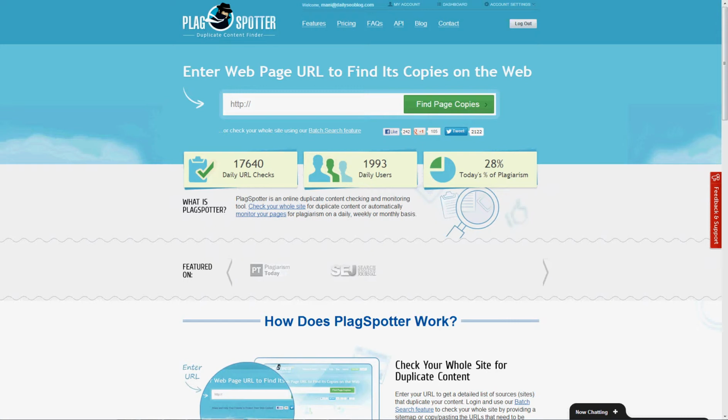But typically, this is what happens in cases when people get penalized for duplicate content. You haven't done the right things to tell Google that you are the actual original guy, and there are these many guys who are copying it. If you can get that information and tell Google that this is what's happening, then you're pretty much taken care of. But that's exactly where this tool comes in. If you go to plagspotter.com, you can give in your URL and basically it finds copies of your content across the web.